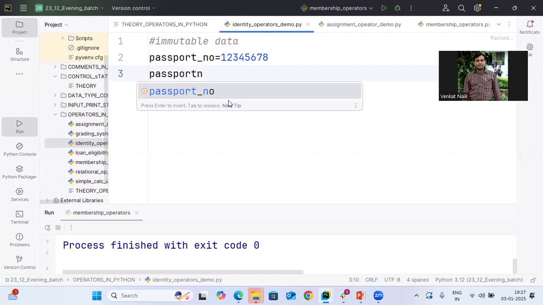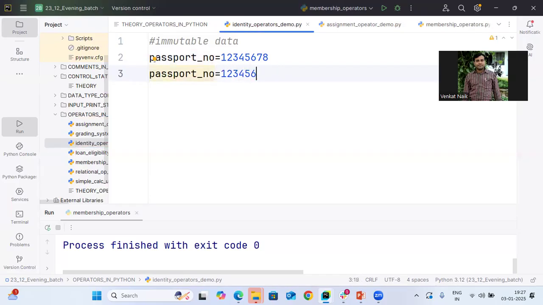Passport number is equal to 1, 2, 3, 4, 5, 6, 7, 8. Let's suppose there are two variable names, but the values are the same. Are you clear? See, variables are nothing but what? Unique.